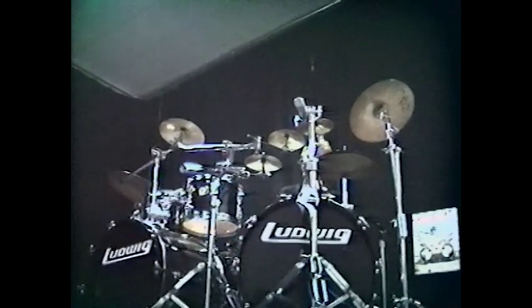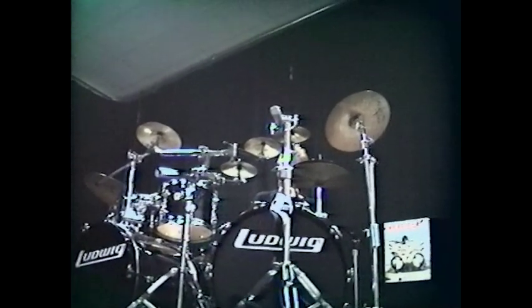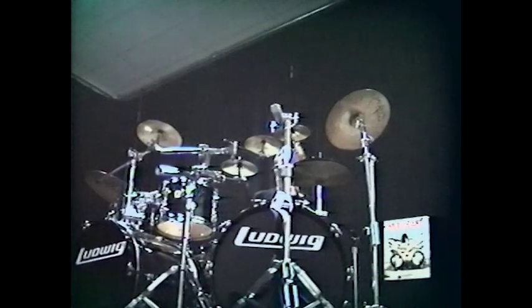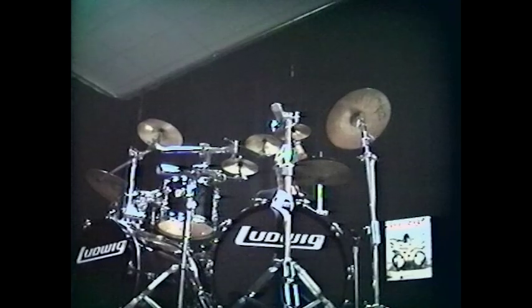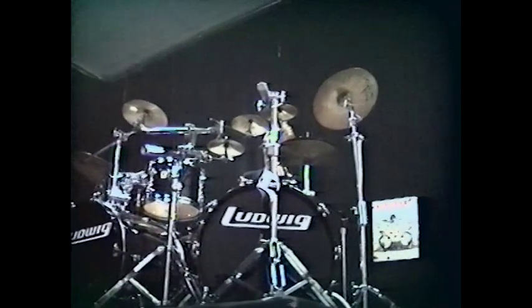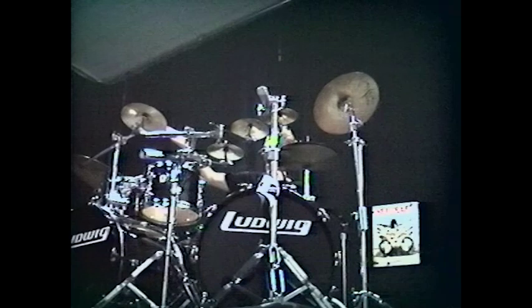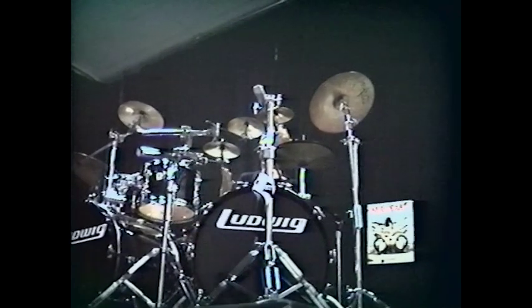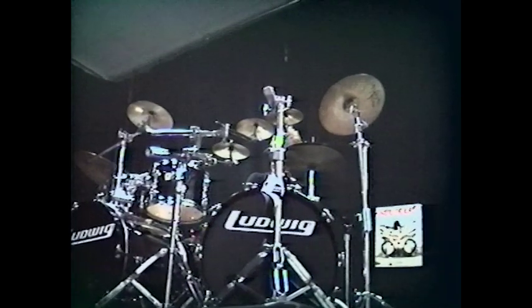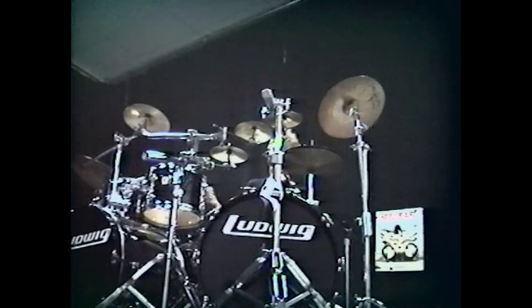And I think, really, it's Ludwig drums. I've been with Ludwig drums for 25 years now, and they've gone through a lot of changes. I've had people come up to me, dealers and friends of mine from higher places, and they say they don't do Ludwig anymore because all the Japanese come and give them 10 drum kits, and Ludwig are in a position now where they can't afford to give them 10 drum kits. So everybody you see on television is playing Yamaha or Pearl or what have you.